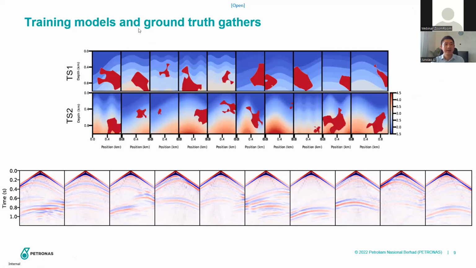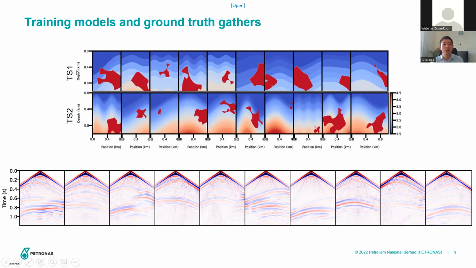So the first thing that we have to do is to generate a set of training models. Here I illustrated two different kinds of training sets, training set number 1 and training set number 2, which contain the subsalt in the velocity model.